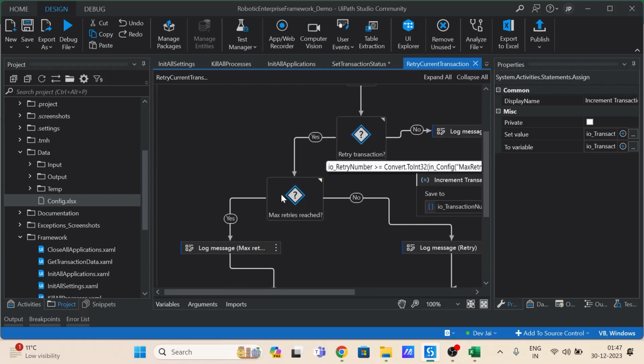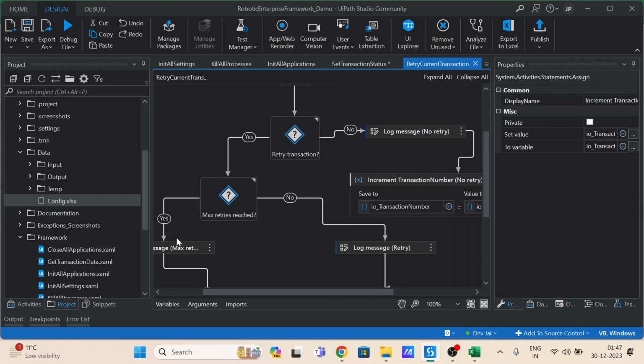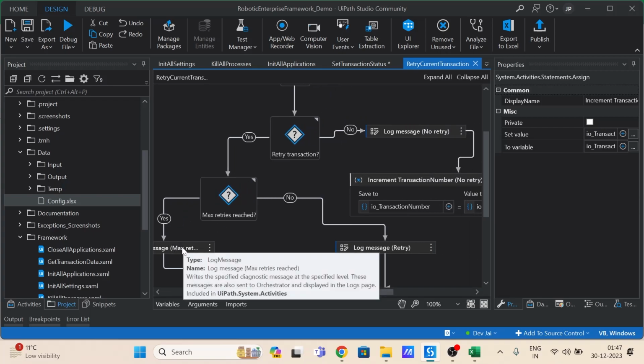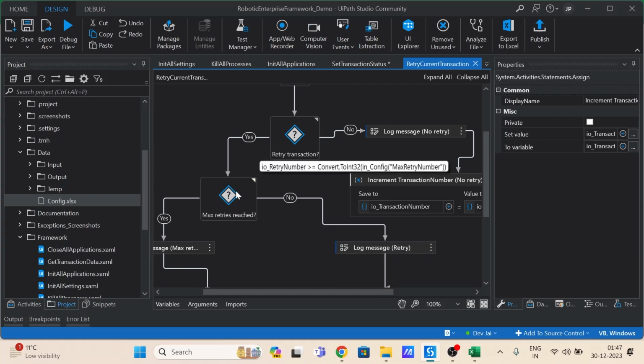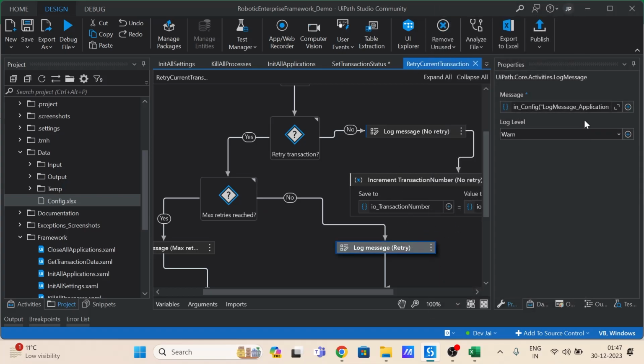Okay, and if this condition, retry number is greater than or equal to the max retry number, is true, then it will go towards this log message branch, right? If this doesn't fulfill, it will go to the no branch, and it's saying that this condition over here.